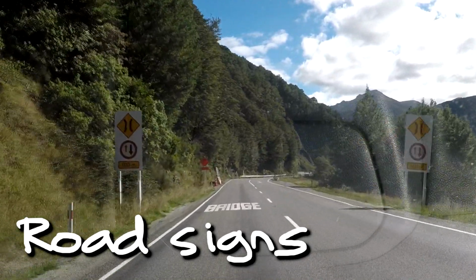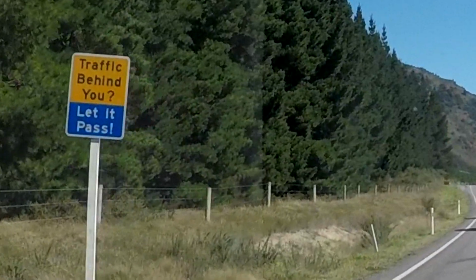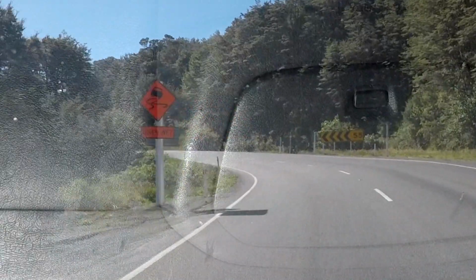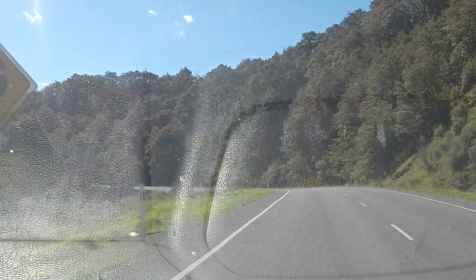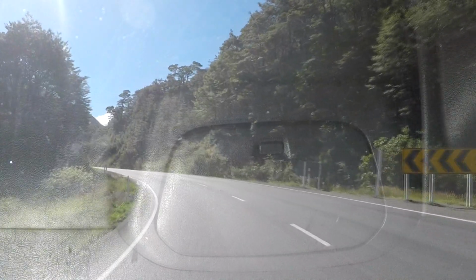Okay, let's talk about some of the road signs that you're going to see in New Zealand. Now, many of the road signs are very self-explanatory. Of course, they're designed that way so that they're easy to understand. Things like the rock fall sign, or the slippery when wet sign, or cattle signs when you see cattle crossings. So apart from your mandatory speed limit signs, you're going to see advisory signs around bends. These are signs which advise you what's a good speed to go around the bend. So you'll see a yellow sign coming up to the bend, and often you'll see a larger rectangular sign on the bend telling you go around this bend at this particular speed.